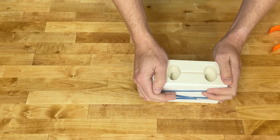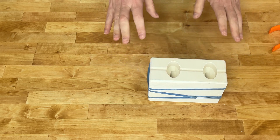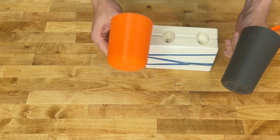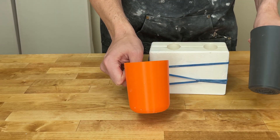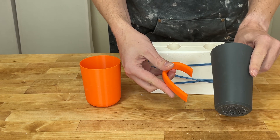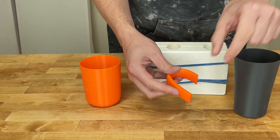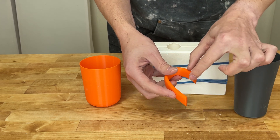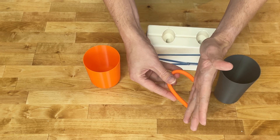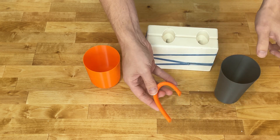I've actually slip cast a couple of handles in here, but those were just tests - I haven't had a chance to attach one to a pot because my molds are all packed up. I have two different forms here that I think would work well. These are in the gallery on the ShapeCast webpage if you want to check them out. This is the 12 ounce mug, and this is a tall cup. I intentionally made this handle longer than it needs to be - I extended this piece out farther so you can trim it off, potentially at an angle, make it shorter, whatever you want. So there's some adjustability here.